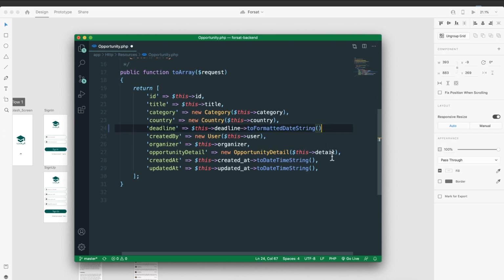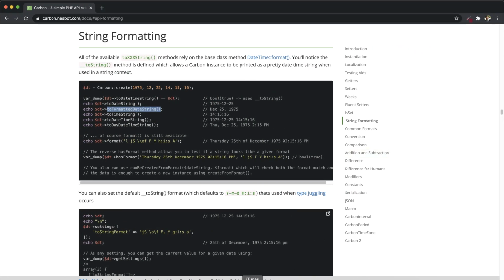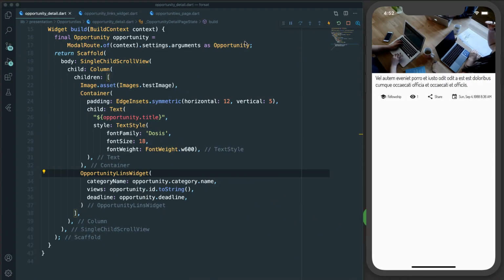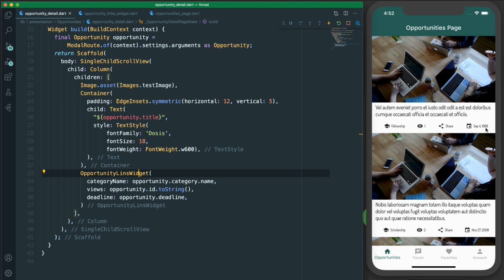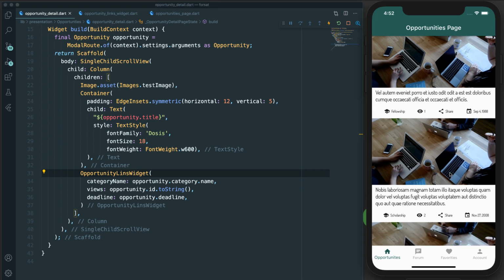I'm just going to paste what I copied from that library. Now if I refresh the app, you can see it is looking much better and concise.